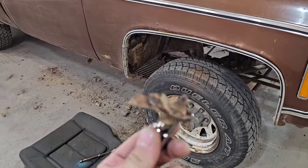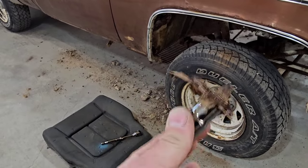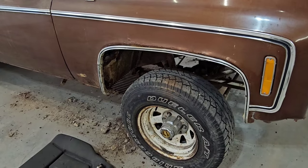So the inner fender well bolts on the passenger side, they're coming out fairly easy, which is really good. Usually you got to turn these things a bunch of times, but I'm usually getting one or two turns out of these, and they're coming right out. So let's continue on gently removing the rest of the bolts from the inner fender.